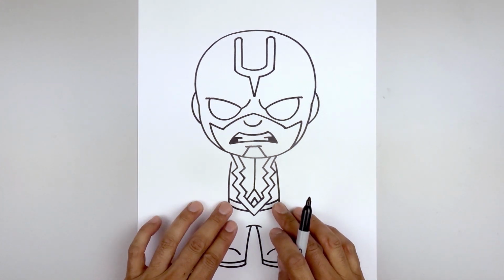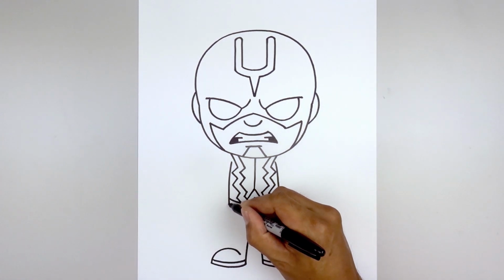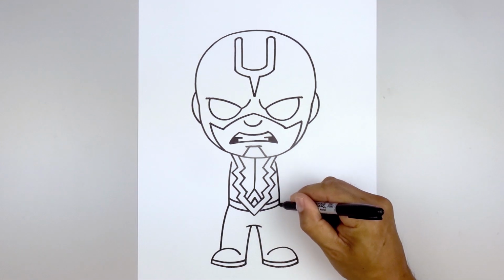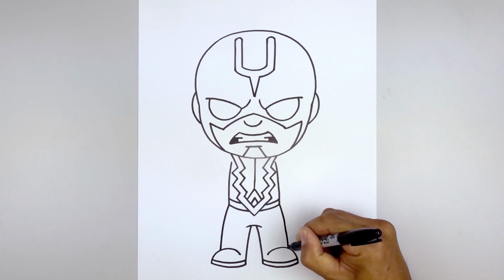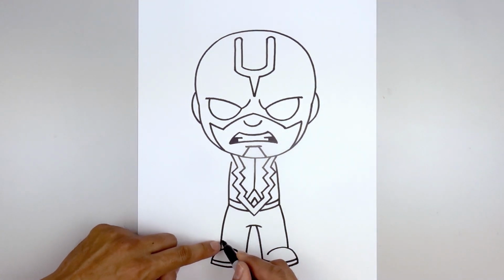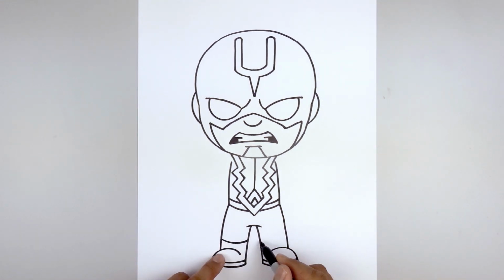Let's move back up to the hips and draw the outside of the leg. We'll start from the left hip, curve the leg going out, and then straight down on top of the foot. And then from the top of the foot, we'll step up and draw the edge of the boot, coming down and then up on the inside. Let's line this up on the right.